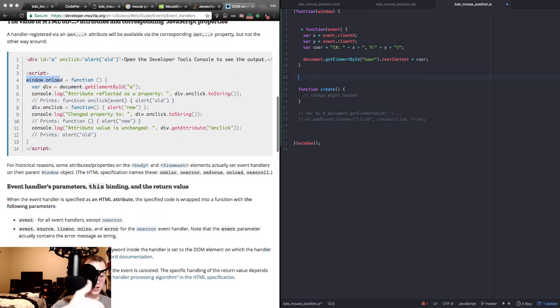Window add event listener. Window is the global execution context. Okay. Good. So window, that makes so much more sense. Dot add event listener. In my mind, it's hover or any type of movement.